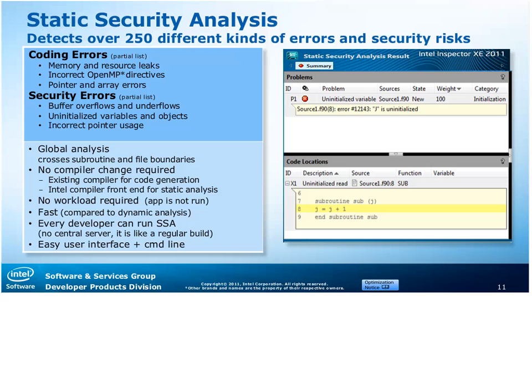You can use whatever compiler you want for generating the code, but you have to use the Intel compiler to generate the static security analysis. It does not run your application, and that means it's fast because you're not slowing down doing runtime checking. You don't require any kind of central server to do static security analysis. Every developer can use it. It is very easy to use from the Visual Studio environment. You simply select Build for static security analysis.